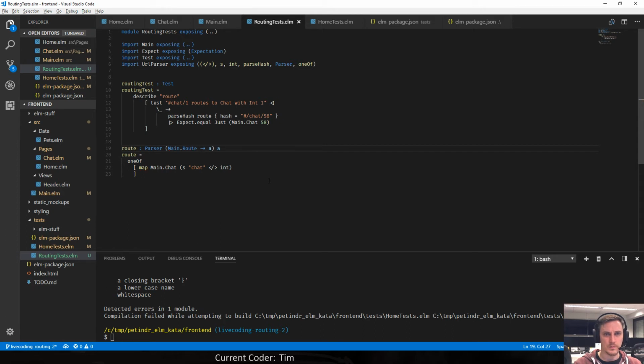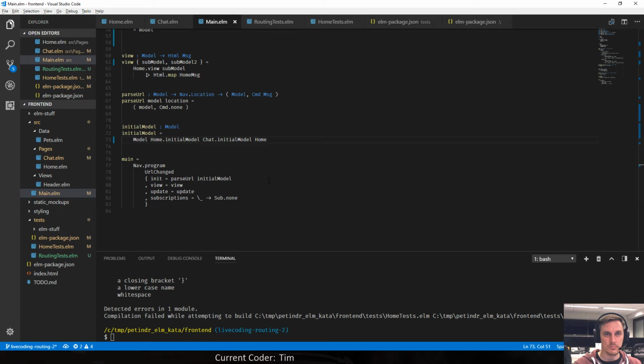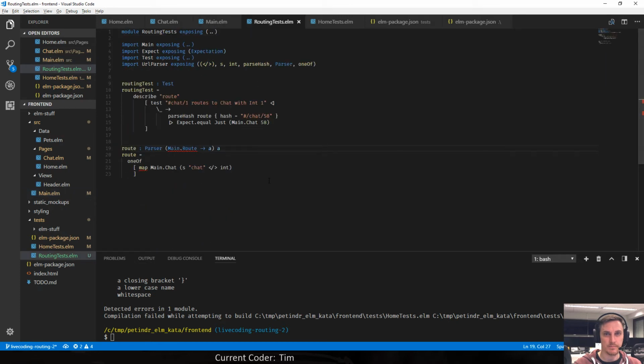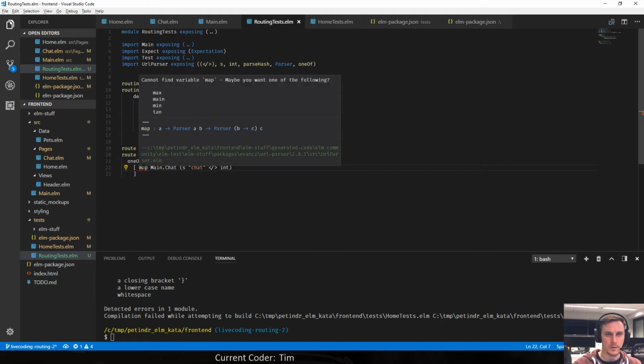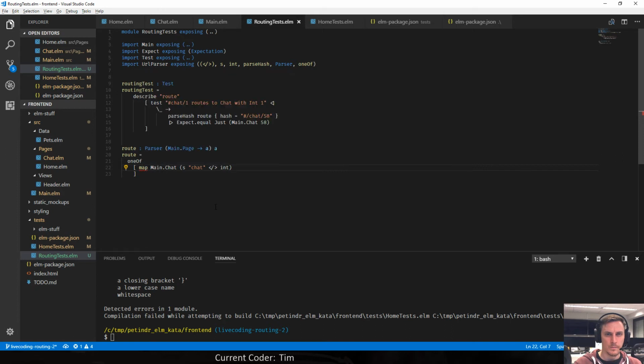I forget. Page. Yeah, and then this is going to be URL parser map.